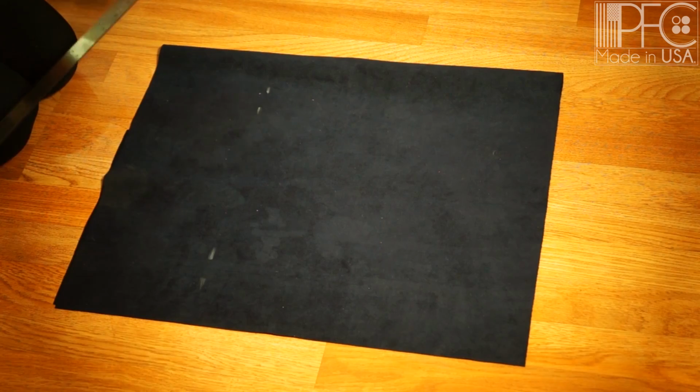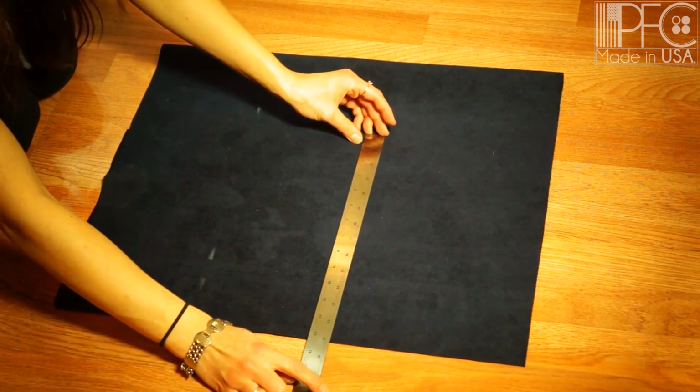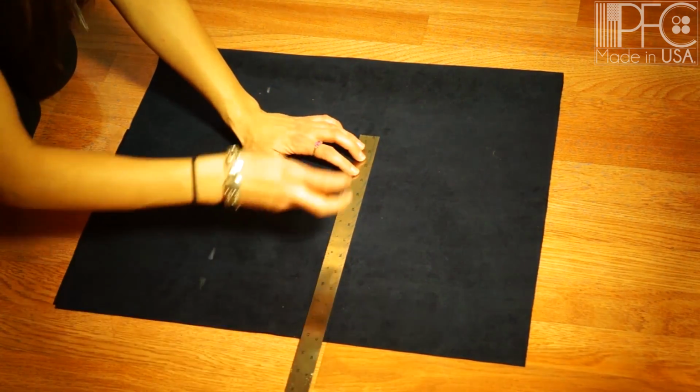With the width being 13 inches. And also this edge is straight, so we'll measure from that edge. 13 inches across.